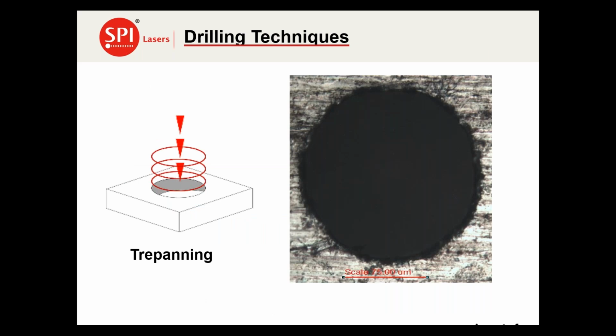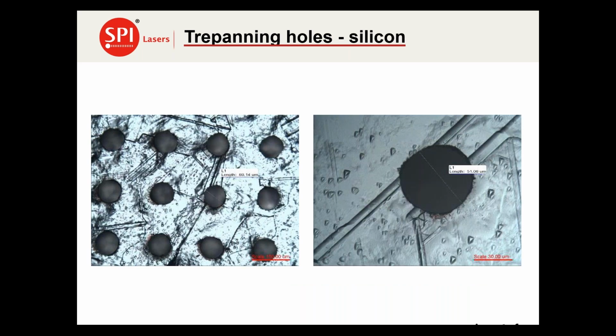Moving on, trepanning, which is basically making circular motions to try and enlarge the hole. And here's an example where we're using a 30 micron spot to create something more like a 100 micron hole. And that basically works quite well. Again, here we're just oscillating or moving the beam around the periphery of this aperture that we're creating and generating good, pretty circular holes.